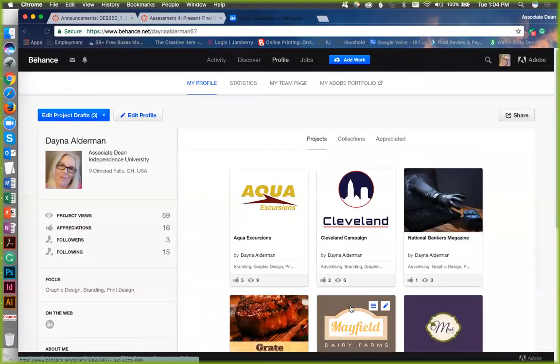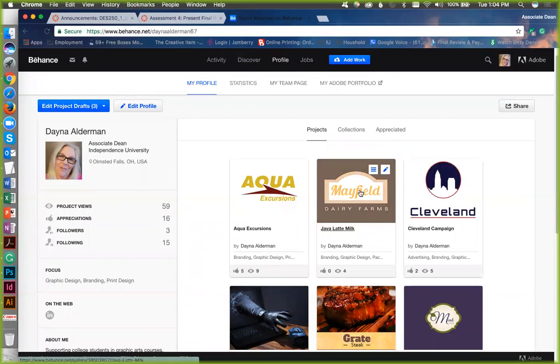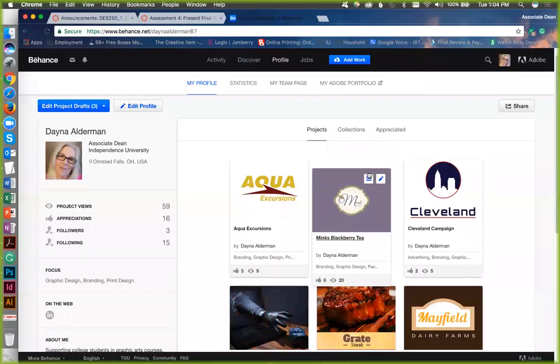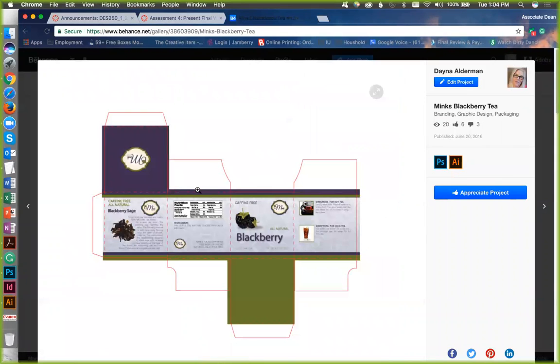Now going into the next one, it was up here. I switched things around, but the Mayfield Dairy, no, I'm sorry, wrong one. This one. This should have been there. The Minx tea package. I say, paragraph styles have been used to strengthen the principles of design, contrast, and repetition, as well as creating hierarchy in the design. Imagery helps to engage the consumer and strengthen the principle of contrast as well, and also brings focal point to the image, to the packaging.